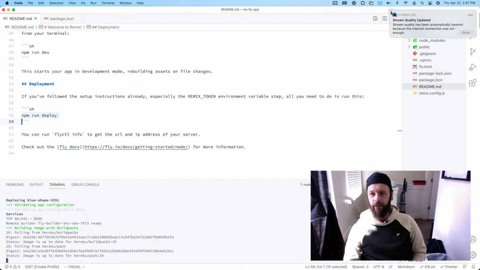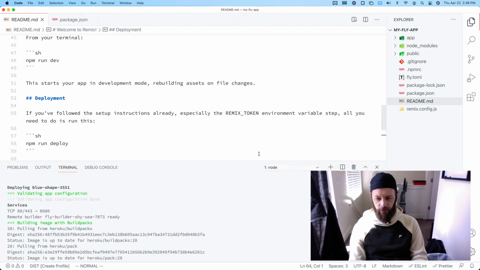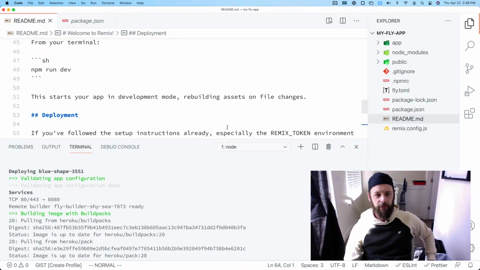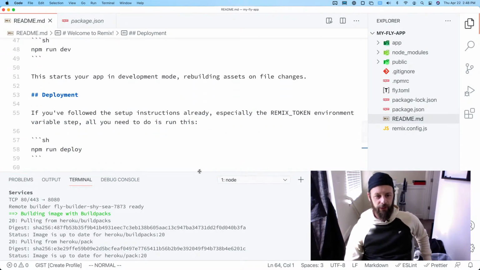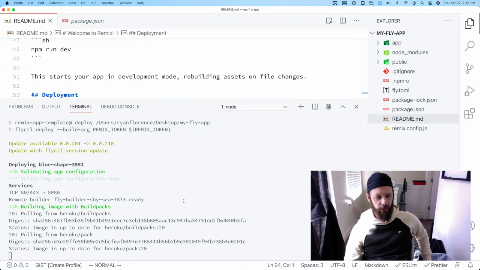Oh, apparently my internet connection is super bad right now. So the quality went way down. I'm in the middle of building a new house, and my office will allow me to wire into my network. But right now I'm on Wi-Fi.